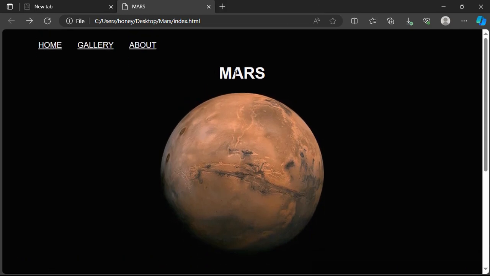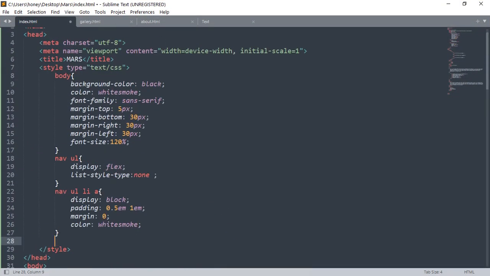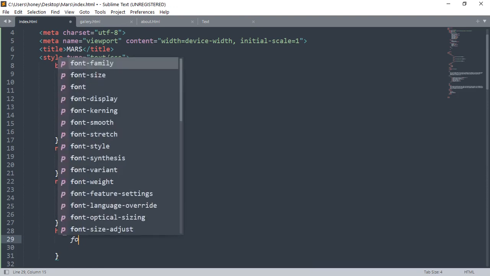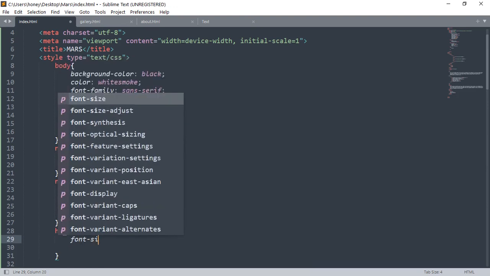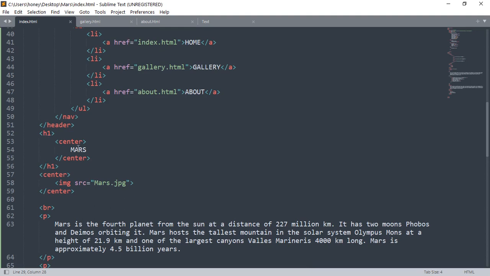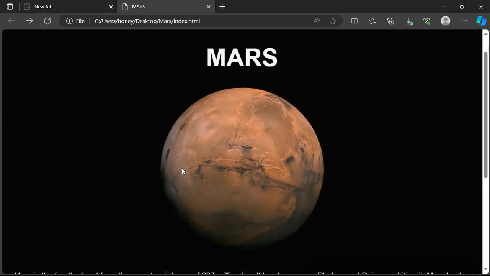So we have this over here. So I'm going to improve this, and we're going to make this text bigger. So back to Sublime Text over here. I'm going to that H1, we need to make it bigger. So H1, open the curly brackets. So we need to create more space over there. So within this H1, I'm going to say font size, let me make it 60 pixels, and I save. So that's the H1. It's going to make this bigger. So back here, then F5. So you see it has made the text bigger.